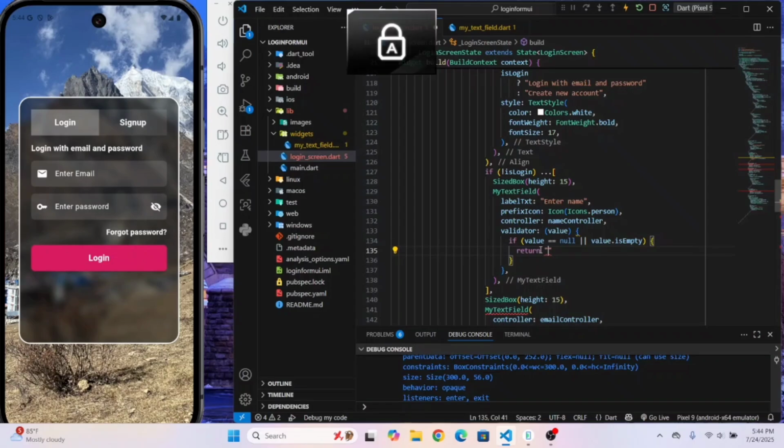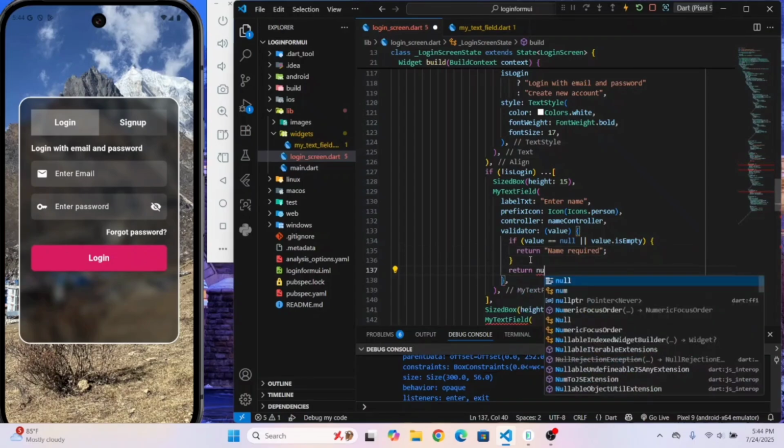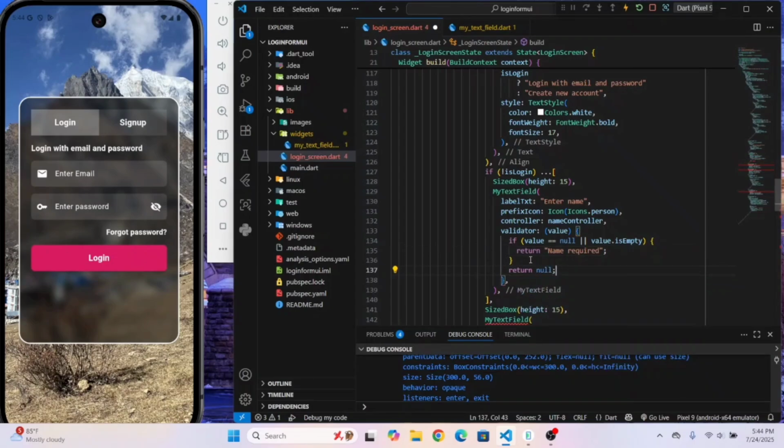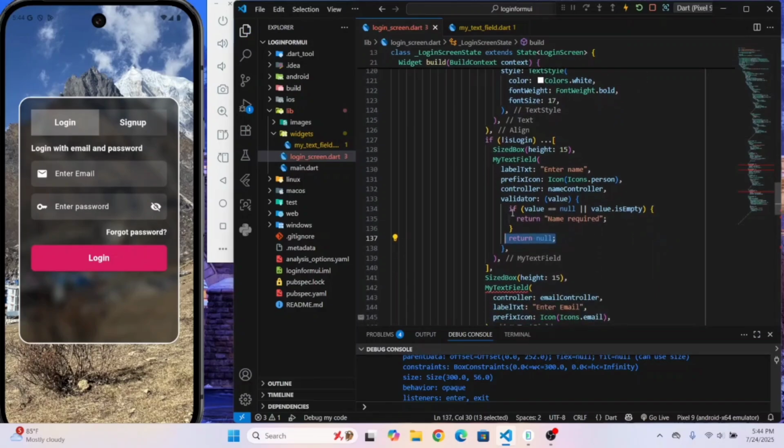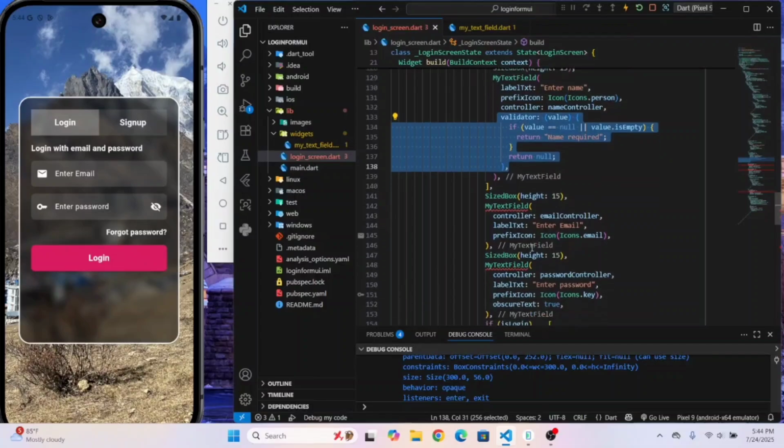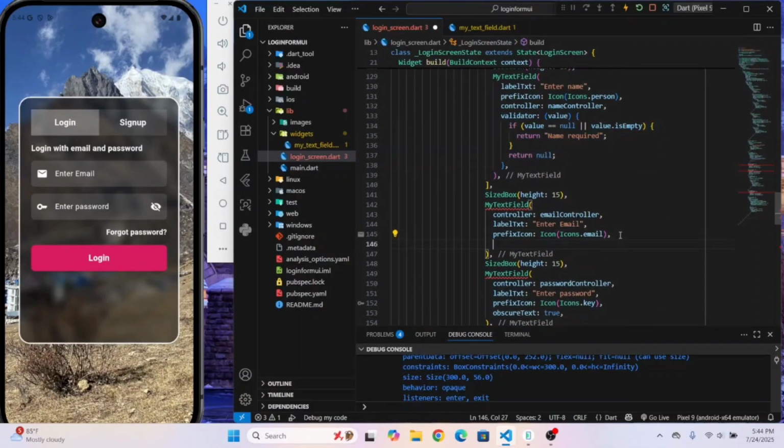Let's change this to name required. Let's give name required. Okay, and let's return null. If value is null or empty, we'll return this. Otherwise, return nothing. Okay, let's copy this validator and put it over here also.